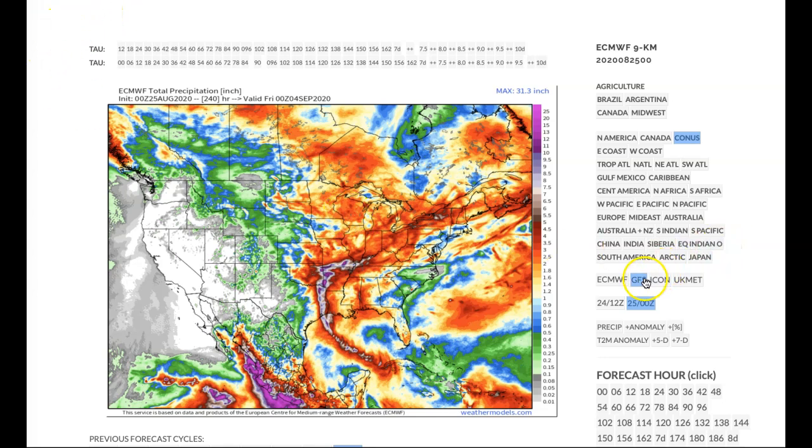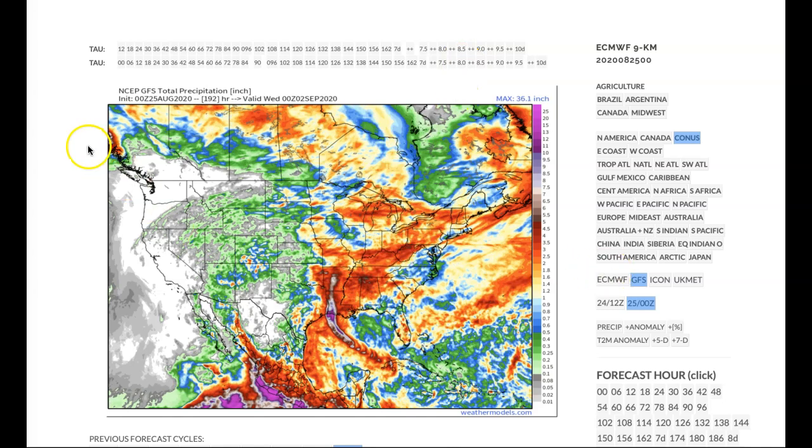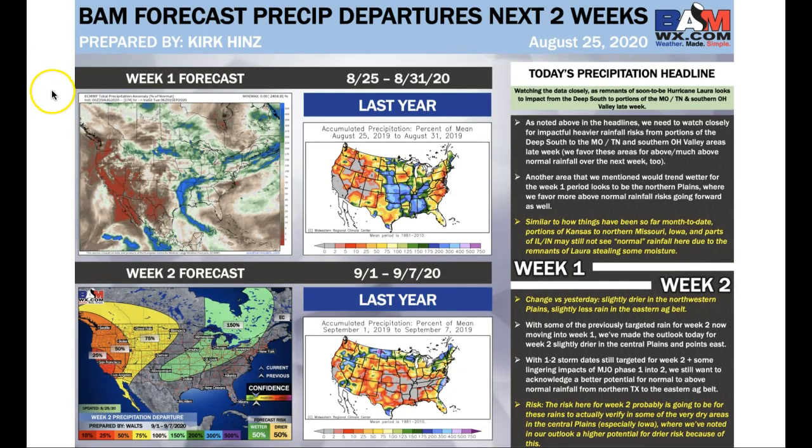However, I'm already seeing red flags in Iowa. I'm a little concerned with what I'm seeing there. We'll keep an eye on that, but it's not a slam dunk forecast that Iowa's going to get a bunch of rain just yet. Okay. So here's our week 1 and 2 precipitation forecast. Again, week 1 percentages away from normal, if you will, the percentages of normal precipitation. You can see just where we're favoring the track of Laura, okay, to go right in through the coastline of Texas, up and through the Arklatex regions and into the southern Ohio Valley.